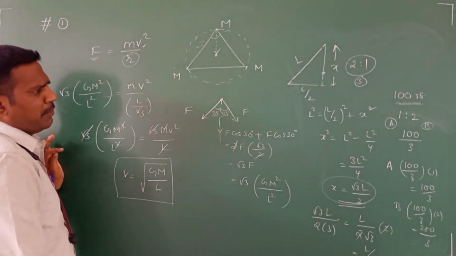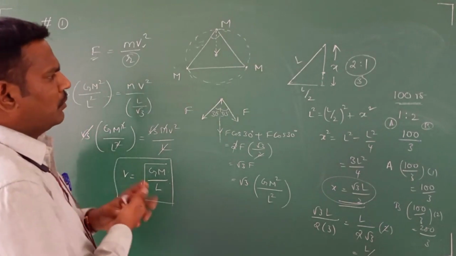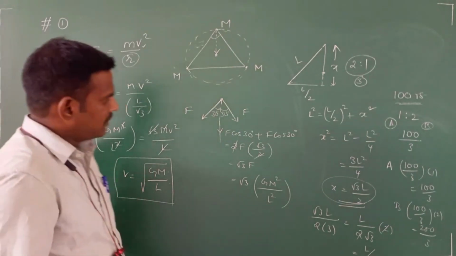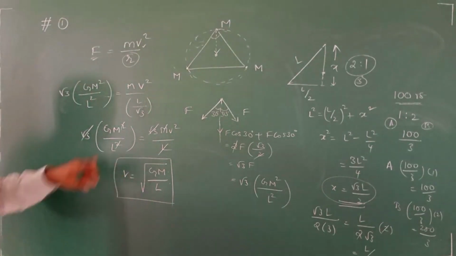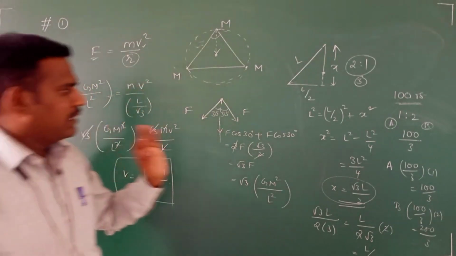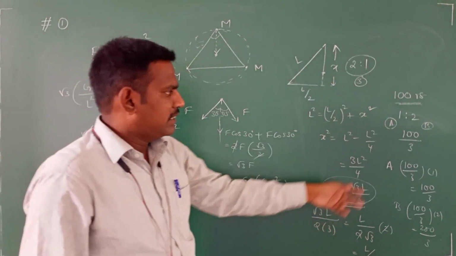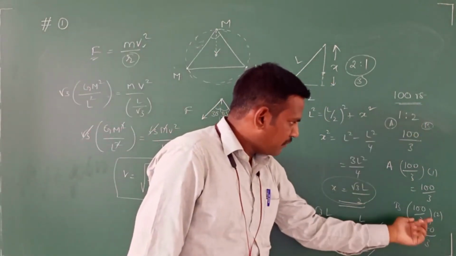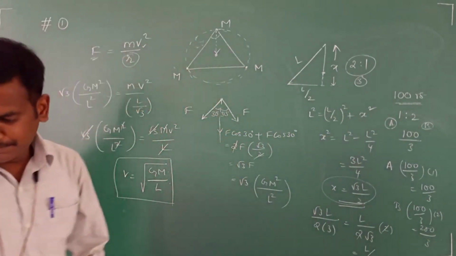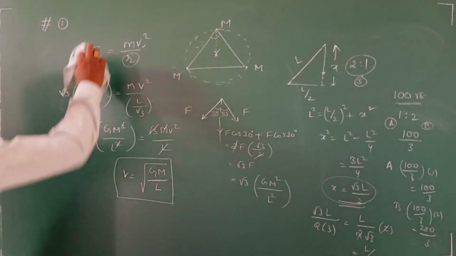Yes, now you all understood? Okay, done. So now let us proceed with the next thing. Okay, so this is the problem. The individual speed of the particle we have found is root of GM by L. So I hope you are all clear with this one. This logic, once again, you can apply the same thing here. Okay, done. So we will go for the next sum now.